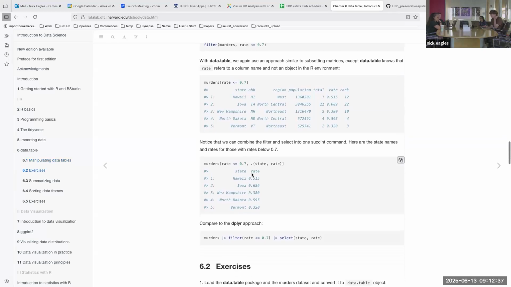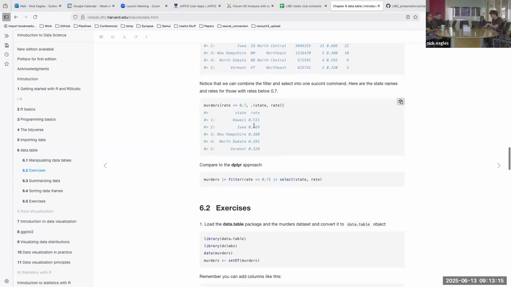But we can also combine filtering by rows and selection of columns using the same syntax for both. So this was the earlier syntax we had introduced for selecting columns. We could also do these in quotes without this dot syntax. And similarly, we use the same syntax for the rows. One of the aims with data table, other than performance, is that things can be very succinct, so very little code is written to execute something relatively complex in some cases. A lot of times you can combine things into a single line. Unlike dplyr, where we have to have two separate verbs, one for filtering by rows and the other for filtering by columns. A little less code there.